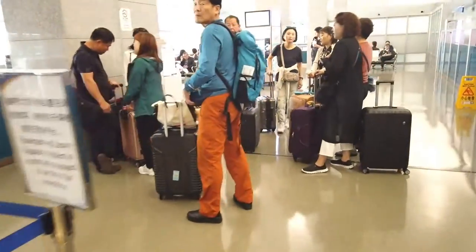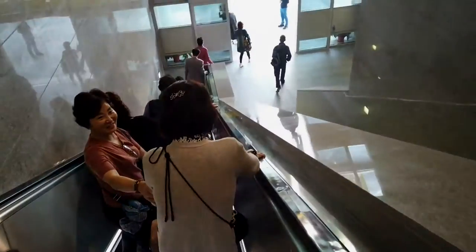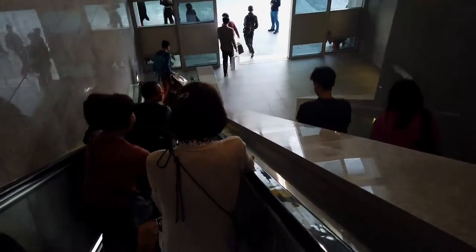Okay guys, here is the waiting area. You have to wait your time here. And this is the ticket. Now it's 8:25. Alright guys, we still have no breakfast at all, and maybe we can have a coffee on the ferry, and you can actually buy some food and drinks there. They also sell. So yeah. Okay guys, let's go. This is going down to the ferry.